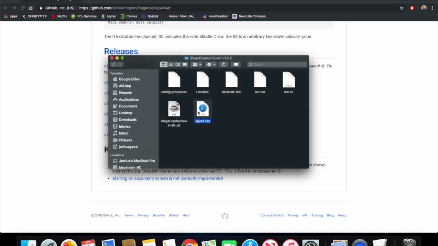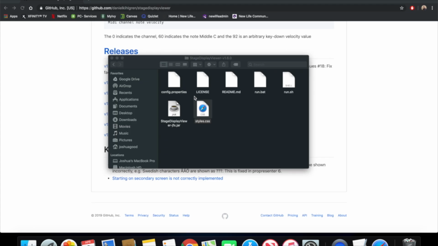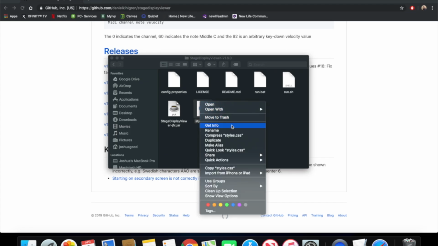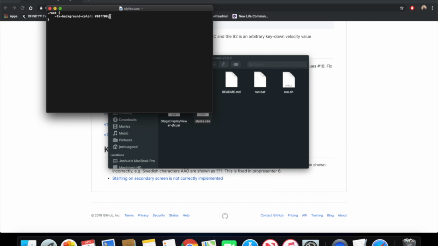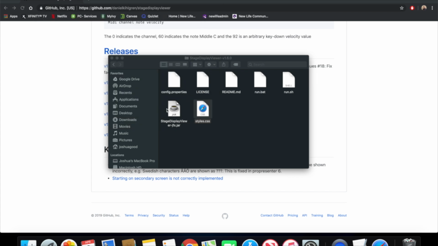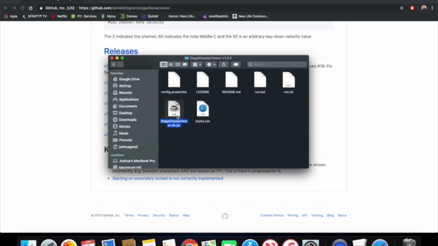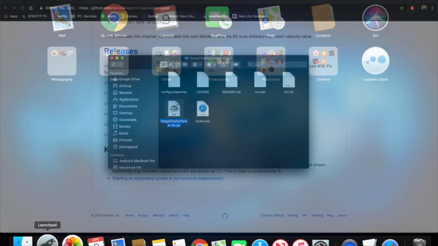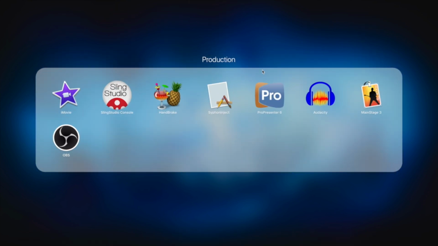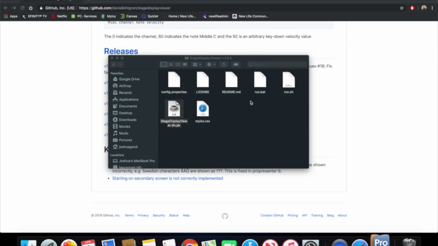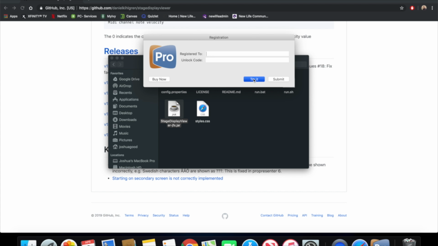So once we do that, we also want to make sure that our styles is correct. Currently mine is set to the 00FF, which is the chroma key, and you want to open this up with a text edit just to make sure you can actually adjust that. So just make sure it matches that, and that'll give you the nice chroma key green that'll work inside SlingStudio to get it as a lower text. You're also going to need a Java opener as well. That was what that program was right there, the Stage Display Viewer. So just make sure you install Java on your computer if you don't have it.